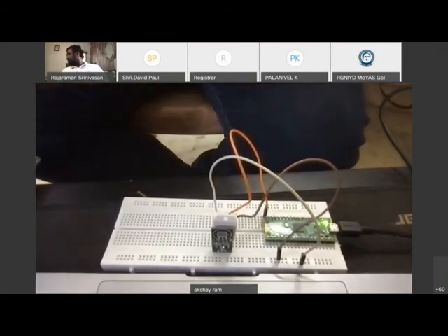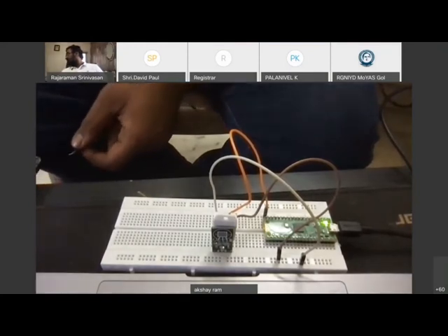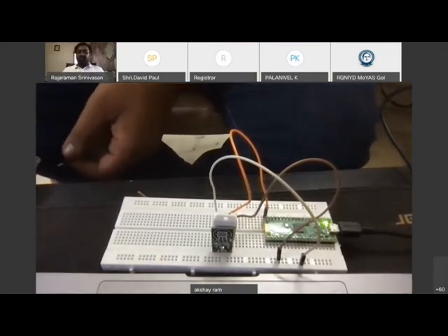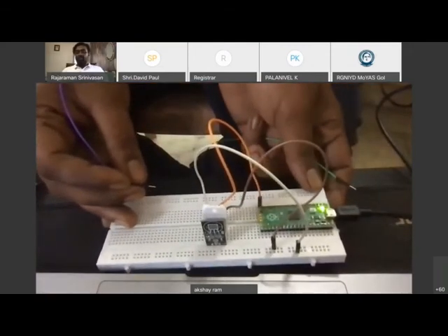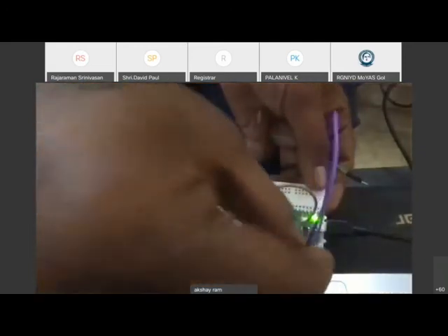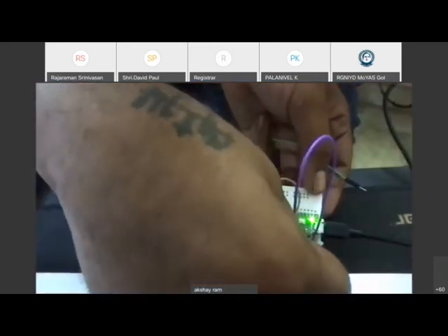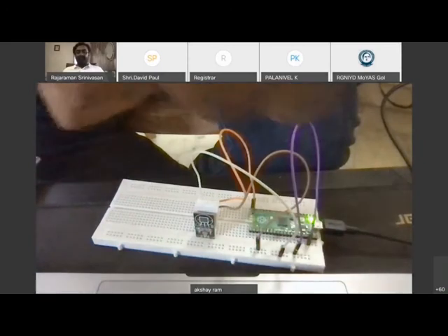There are some sensors which require power, some sensors which will be passive. No, all of them would require power. So now we have given power.